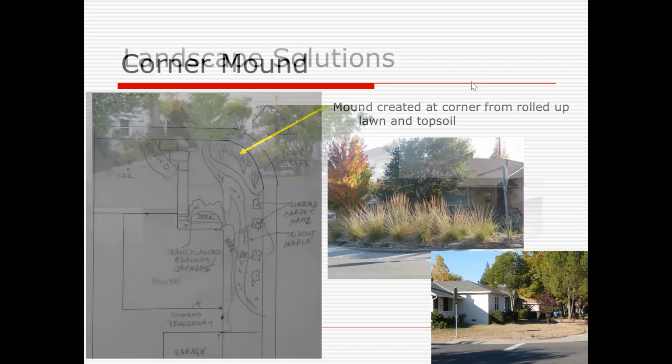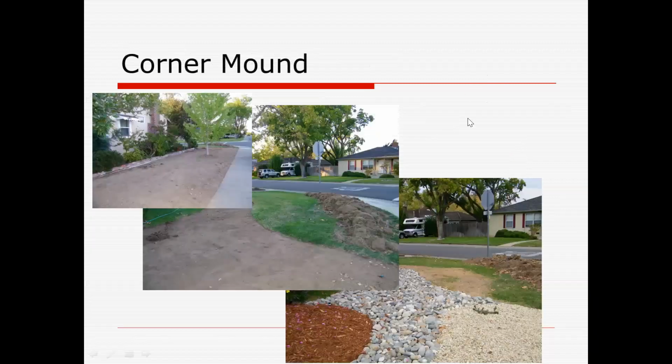So how did she make that mound? Well, she hired her brother with some piece of equipment that cut the lawn into these long strips, which he rolled up. And then we put the rolled up lawn right here. So instead of hauling that rolled up lawn to the dump, we put it there, and then she buried it. So the mound sort of came from the house and took care of all the grass clippings and whatnot.